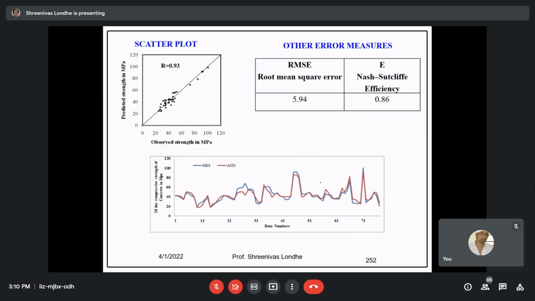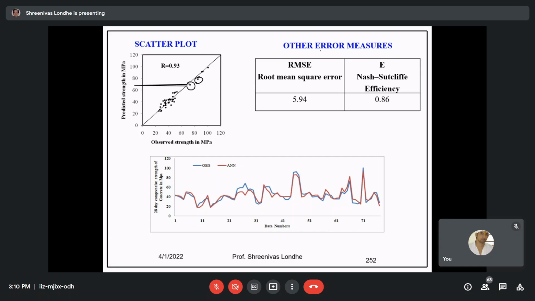And just see the results. Very self-explanatory. As was explained by the sir earlier, the results should be judged not only in terms of error measures, but also from the visual aspect. You can see here the scatter plot drawn between the observed and the predicted values of the strength, and it's quite a balanced scatter. All the values surround this 45-degree line. A slight amount of under-prediction, that is fine, which we can take up as a research point.